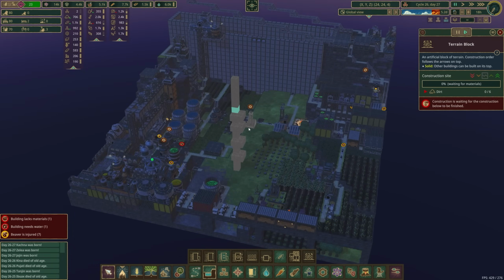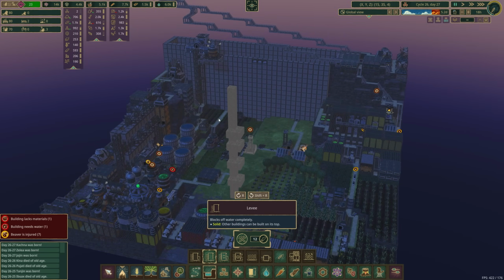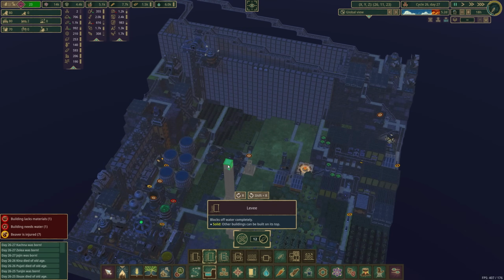But just to give you an idea what we're working with, we do have some extra headroom. And then on top of that, to get to the height limit, we have 1, 2, 3, 4, 5, 6, 7, 8, 9, 10, 11. And that's it.